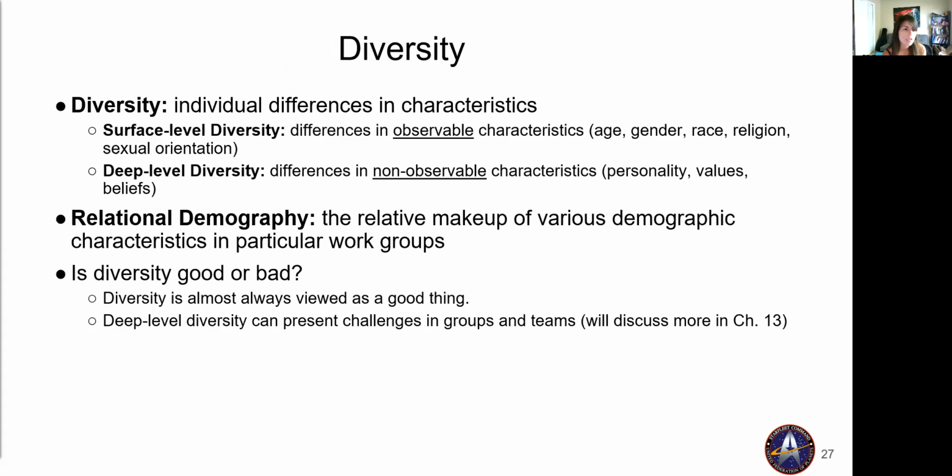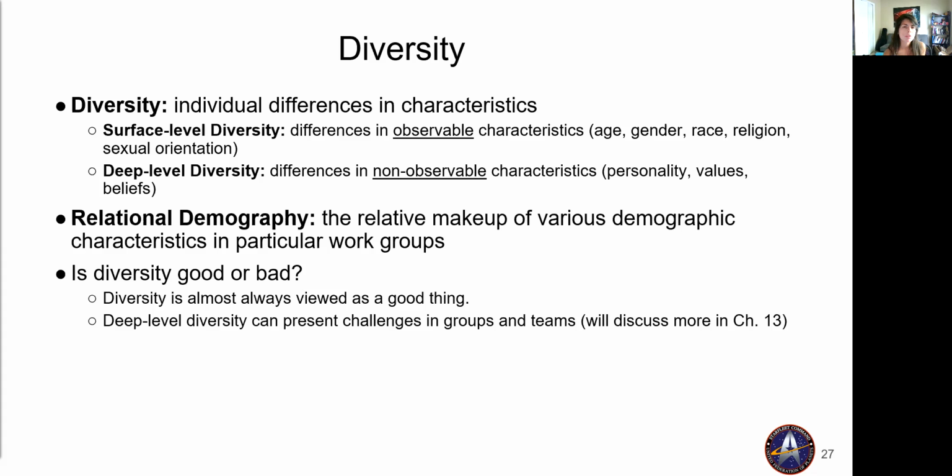So when it comes to diversity, I've talked about this one as well. There's different types of diversity, but diversity just talks about differences in characteristics. And there's two types that I mentioned previously: the surface level diversity, which is differences in things that you can see on the surface, they're observable, usually demographics, like age, gender, race, religion, and sometimes sexual orientation. You cannot tell a person's sexual orientation necessarily by how they look, of course. However, there are things that people use as indicators of that, and will make judgments, assuming those things about others that may or may not be true. But sexual orientation could fall under a surface level issue.